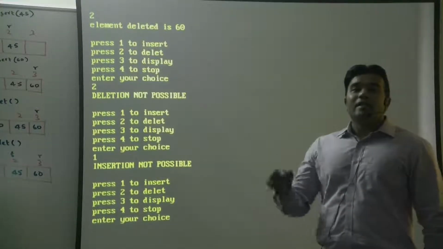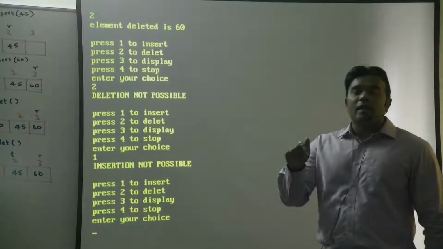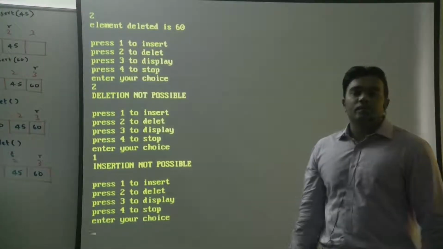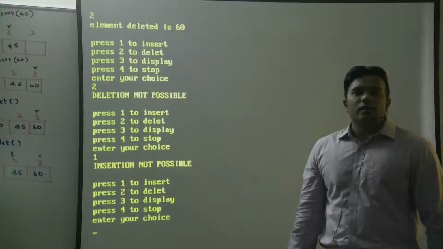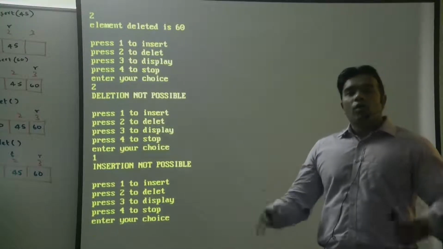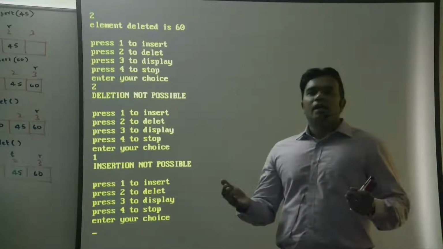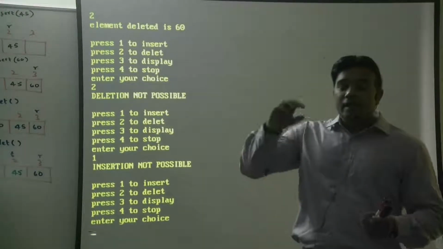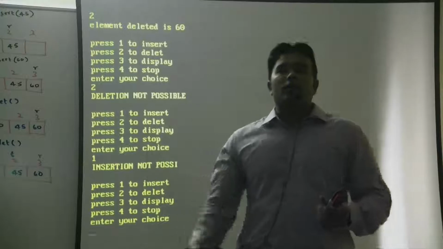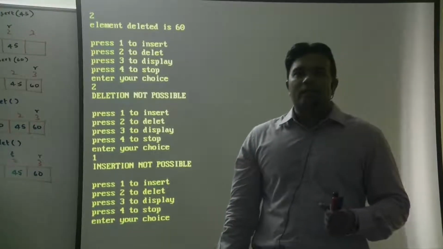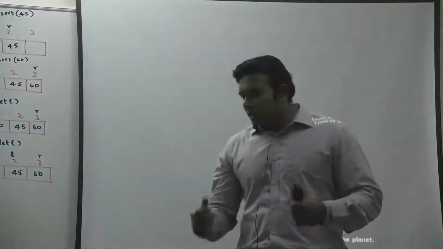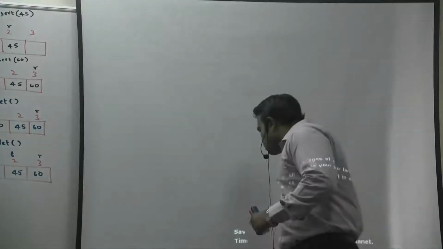This is only the limitation associated with an ordinary queue. This is only the limitation. How to overcome this limitation, sir? How to overcome this limitation is by making use of another data structure called circular queue. I can overcome this. What is a circular queue is what next I should be telling you.